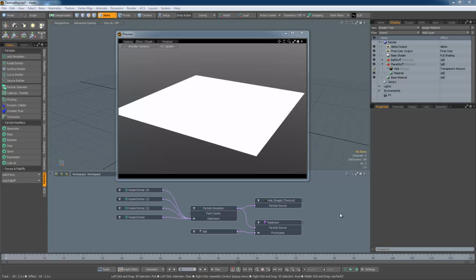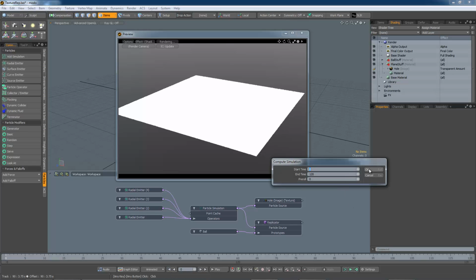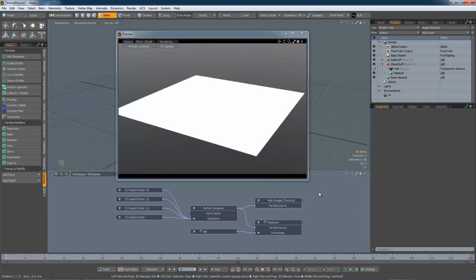The first thing I need to do is bake the simulation. So now the simulation is baked, I can scrub the timeline to see what's going on. So you can see we have a number of particles which are drawn using our replicator.